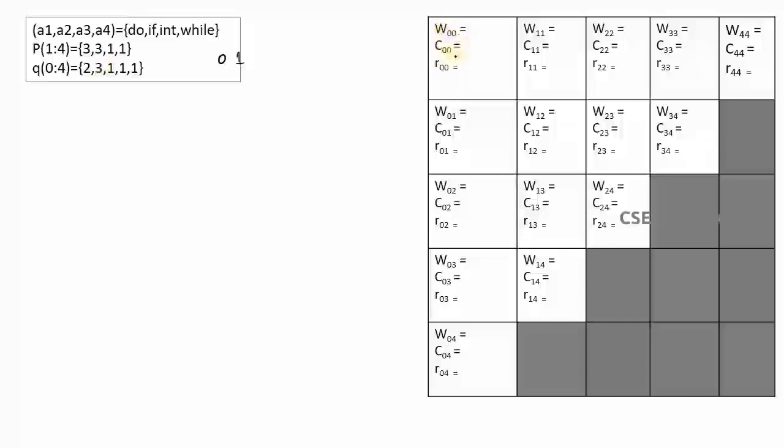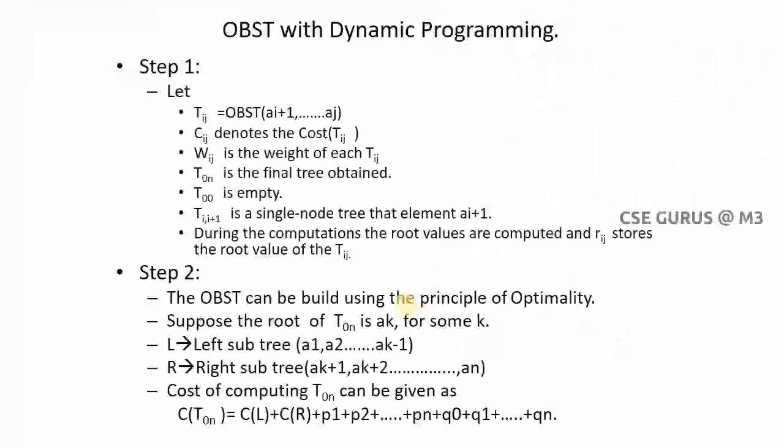What is W00, C00, R00, like this for all those things. Here you have 4 words, that's why up to 04. Anyway, we'll see this also. First we'll see what this is. What is an OBST, which is Tij, which is a tree? Tij denotes the nodes from A i plus 1 to A j. Let us suppose T04 means it starts from A1 up to A4. That is only the example I have taken. That's why up to 04 I am finding the tree, where the tree consists of 3 types of values, W, C and R. So we'll see what these W, C and R are.